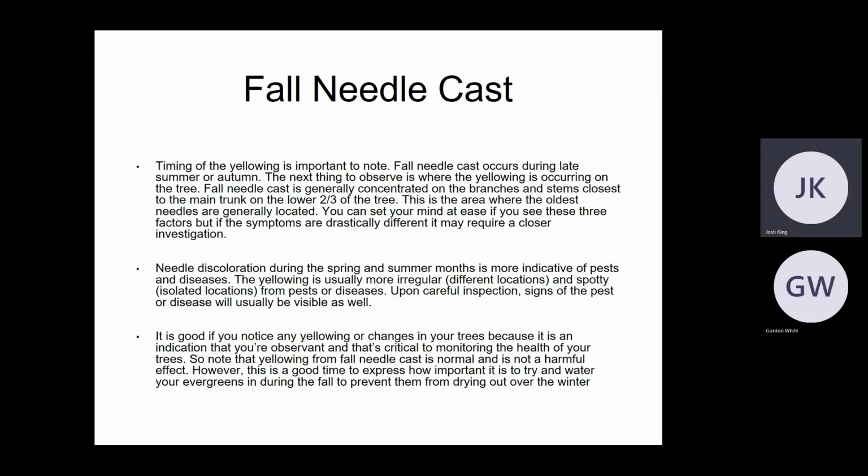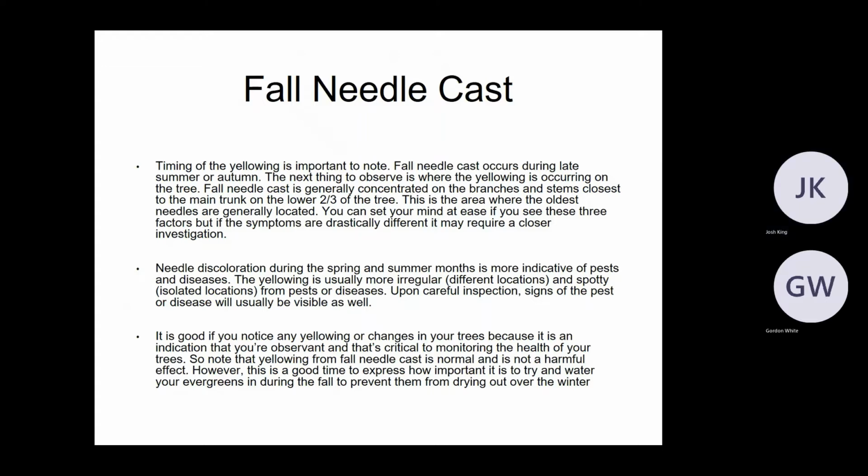It's good if you notice any yellowing changes in your trees because it's an indication you're observant and monitoring the health of your trees. So if we want to keep our trees healthy, have a look at them, monitor them, and that's important.